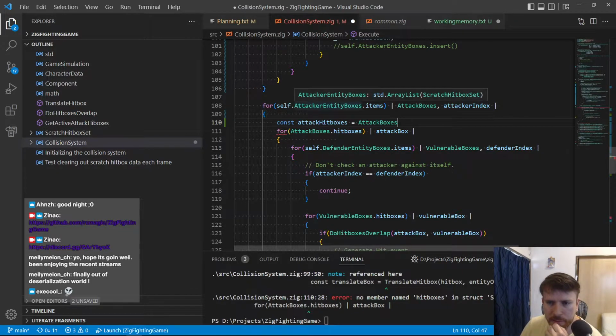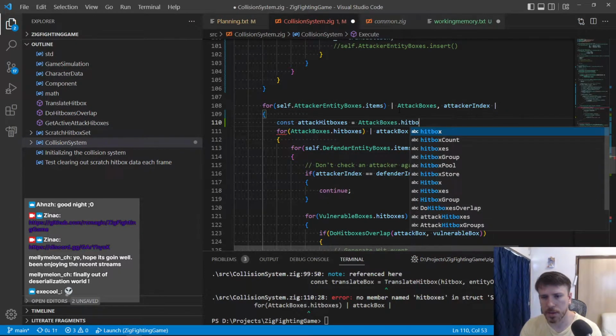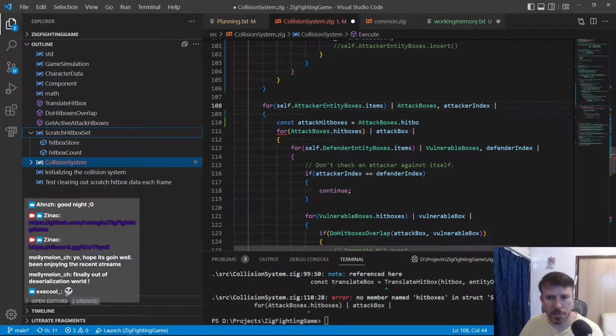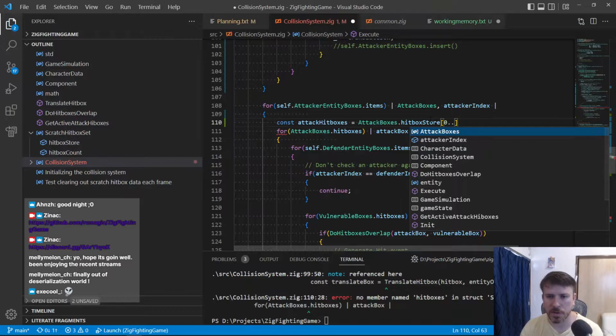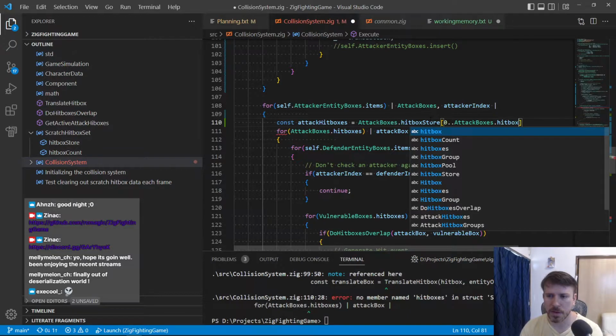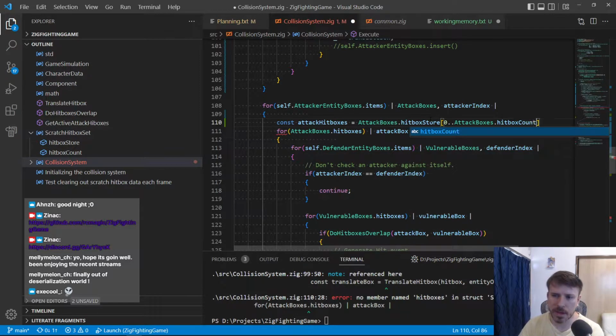So this contains a list of scratch boxes, and each scratch box should contain... What does scratch box have? Hitbox store. Hitbox store, and we want to have from 0 into attack boxes dot hitbox count. Okay, it's not the most pretty thing, but it should get the job done. And then we can just loop over that.